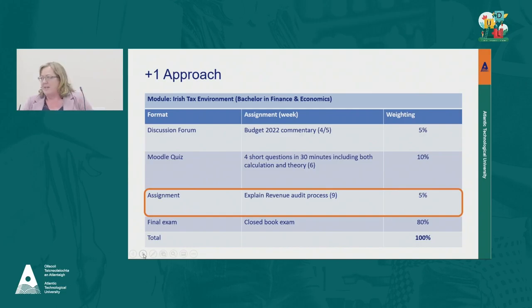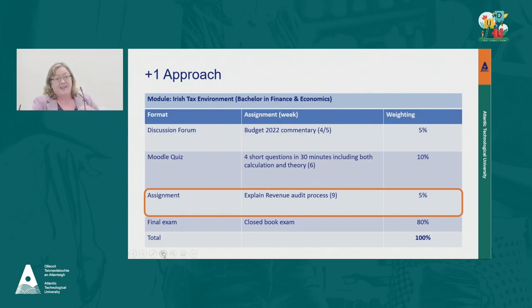By the time I was into the UDL badge, I was left with this third assignment to work with, which was quite a low stakes assignment, which worked for me in the UDL badge and the redesign activity. I did have to choose the topic, and I chose the very exciting topic of revenue audits. The benefit for me was that this was very much a theoretical part of the module, always going to be a low stakes element. They're never going to have a very heavy question on this, either in assessment or in exam.